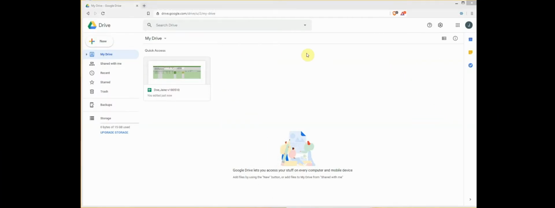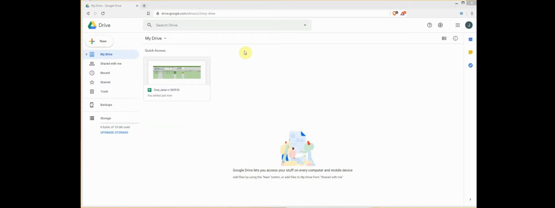Whenever you're ready to send a trade document to the liaison team, first you want to start off using any word processor. For this video, I'm just going to use Google Docs. You can really use any word processor that you like. There's Microsoft Office, there's Open Office. It's really up to you and whatever is your preference.